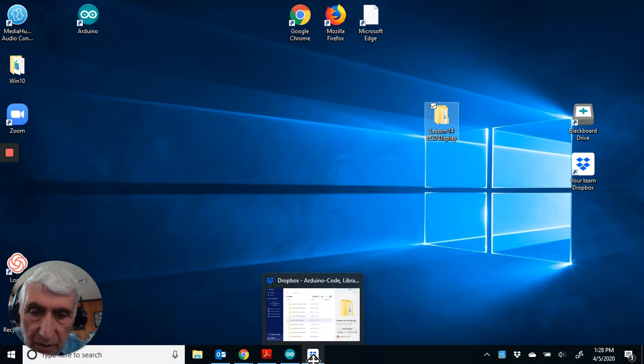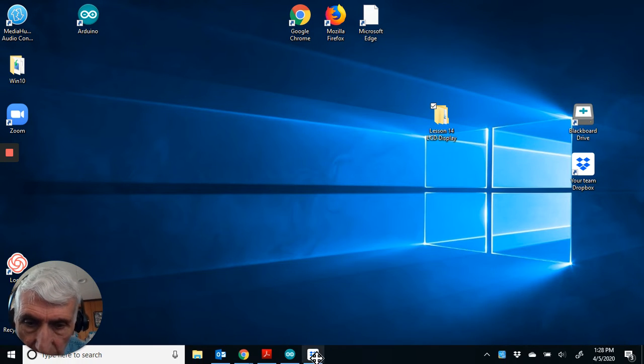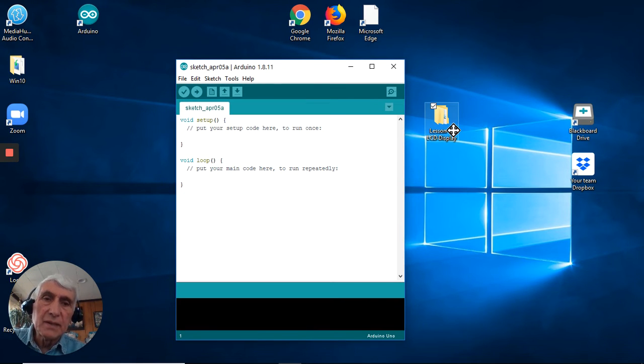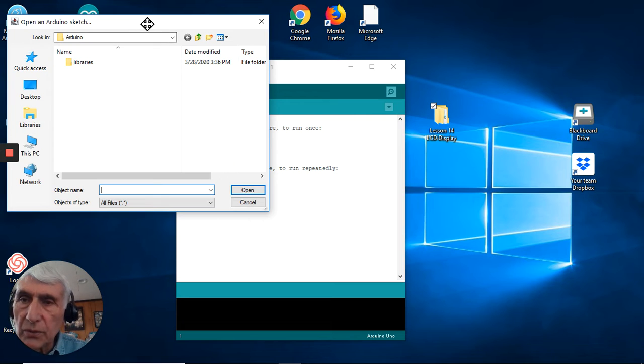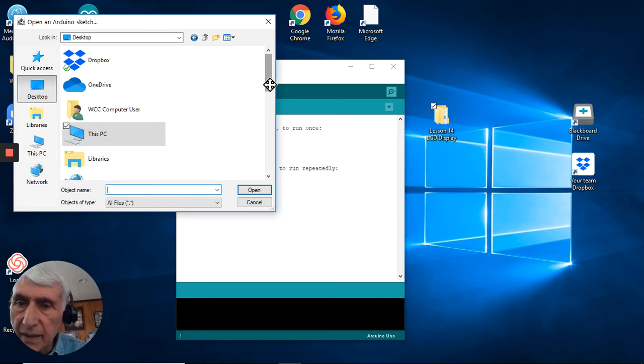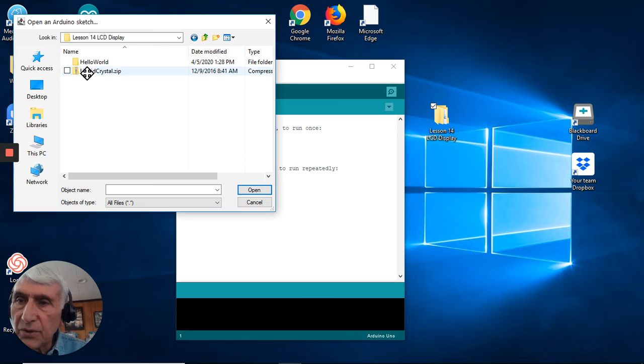The next thing you want to do is open up your Arduino IDE, and now you're going to find two things in here to be able to load. There's a library in here, and there's also the code. So the first thing you're going to do is File, Open, and you're going to look for your desktop and find what you just plopped on there, which is this one. And you're going to select Hello World and open it.